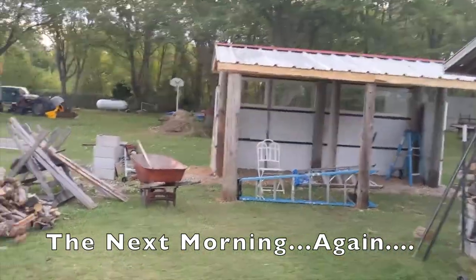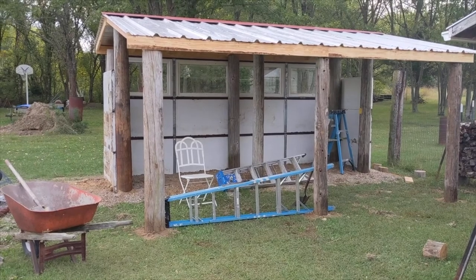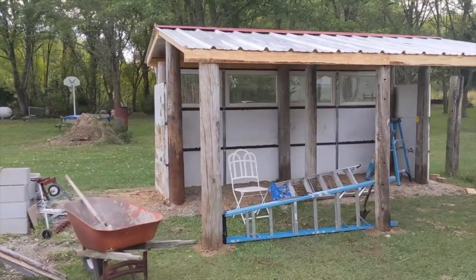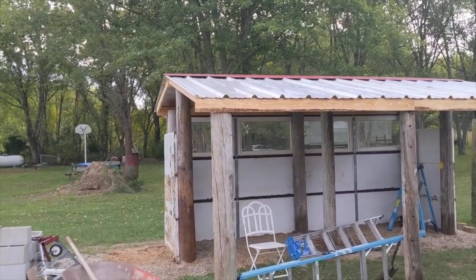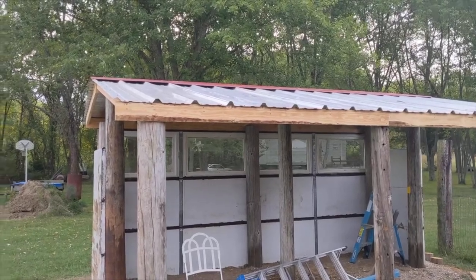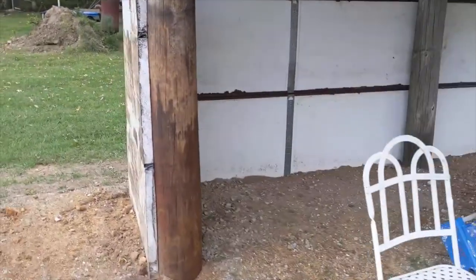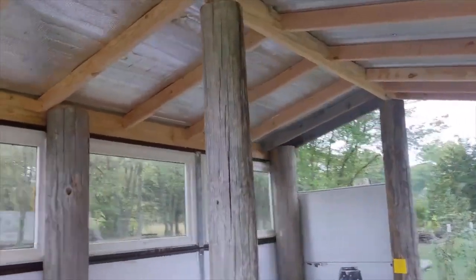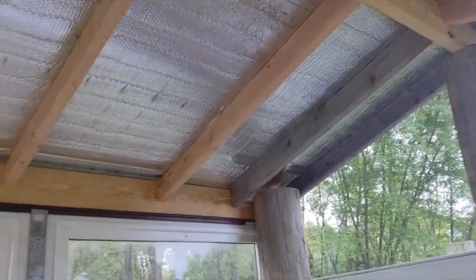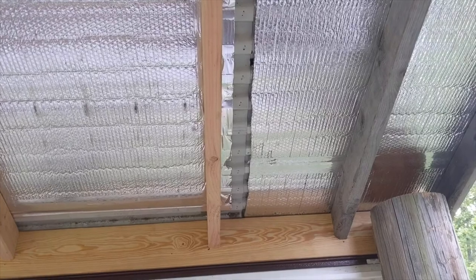Well, here we are, it's morning. I'm remaking this video because yesterday it was howling and half of my conversation was non-existent. We got everything done — we got the roof cap up. We had some problems; me and old man walking around on that roof up there was kind of nerve-wracking. Unfortunately it didn't come out as straight as I'd like, but it'll work. We've got everything in here done. Got a lot of little holes in the roof — I think I gooed them all, but who knows.